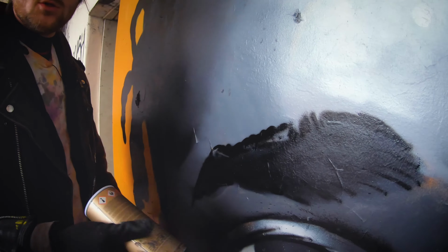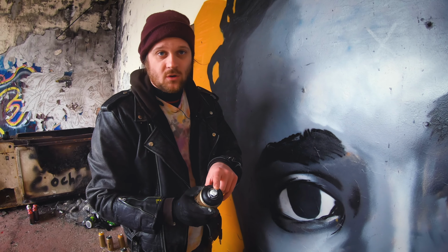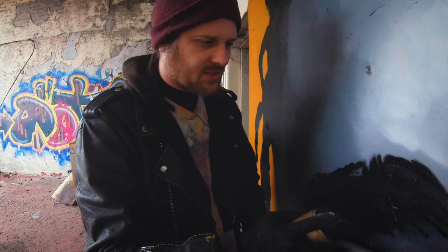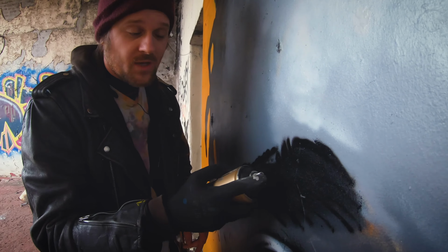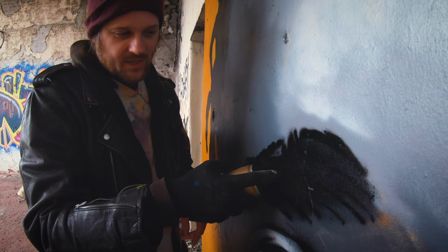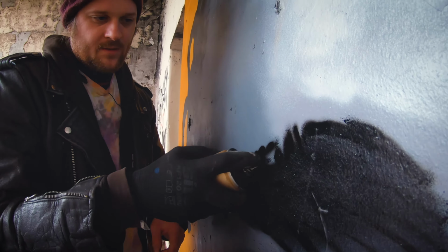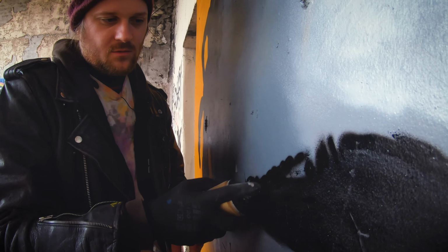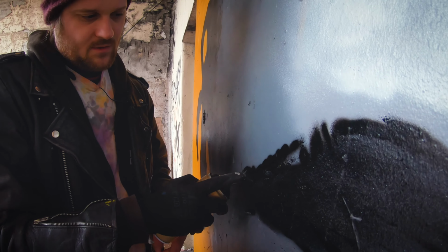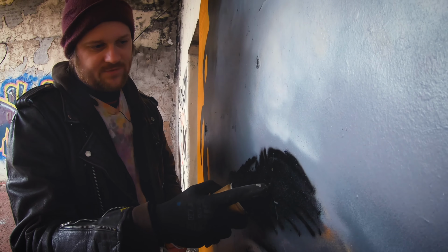I do the same thing with facial hair or eyebrows and stuff. The skinniest line I can get right now is with the grey dot. I have got the grade 1s, but I've not tried them yet. Keep the nozzle of the cap as close to the wall as humanly possible, and don't push down all the way. Just a tiny wee bit will give you that. But what I like to do is, if I get a wee bit of paint loaded up with my finger, I'll go through and soften it up.